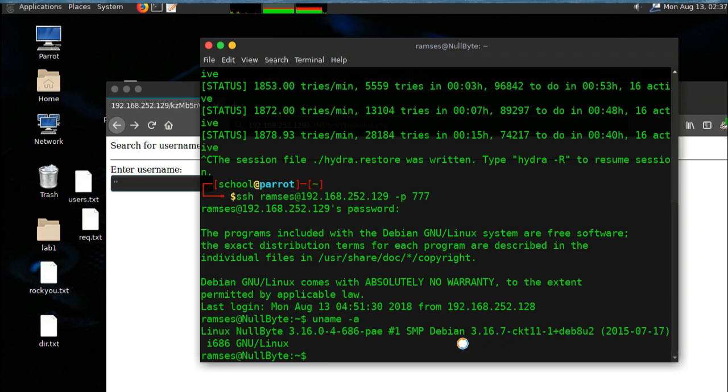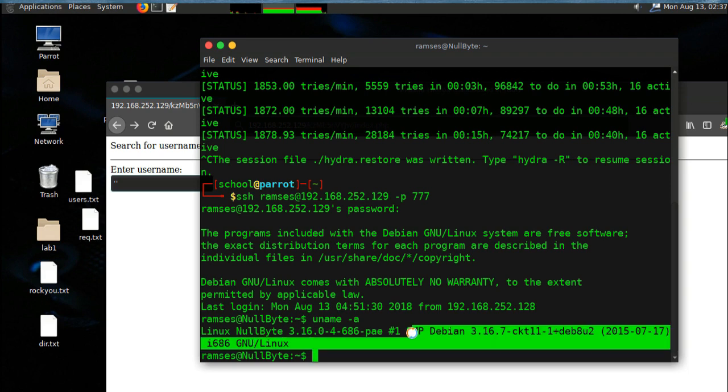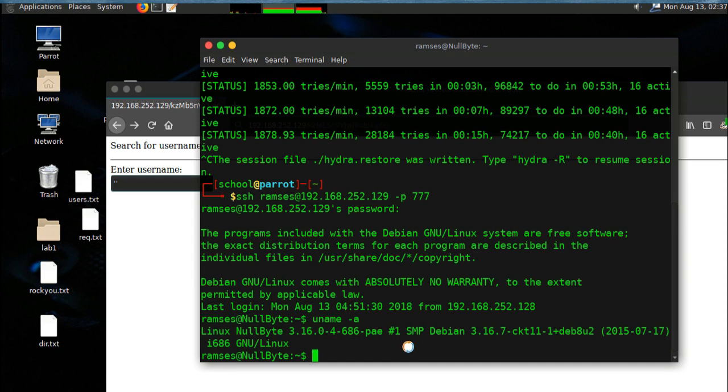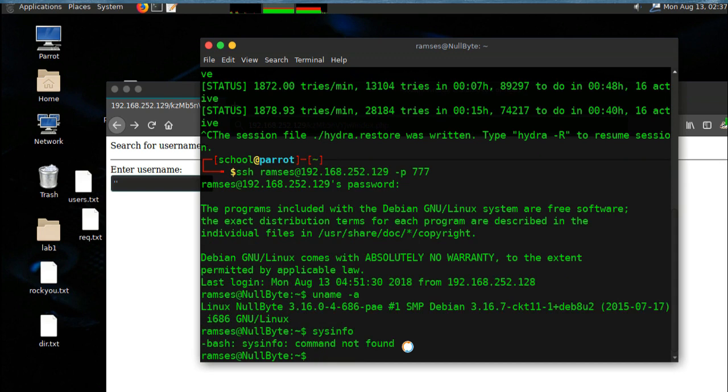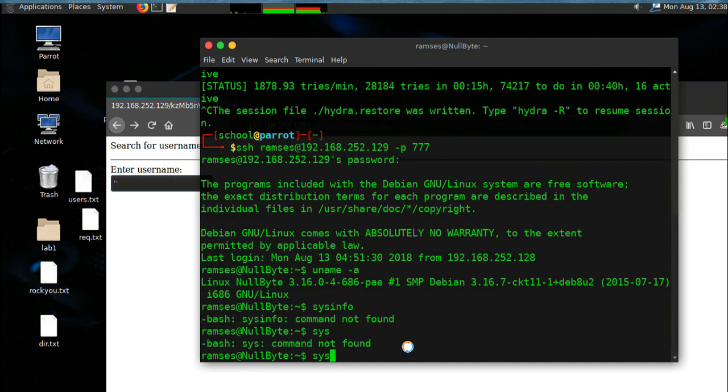Okay, this is a very old kind of thing. We can even run sysinfo if that works. Okay, that doesn't work. Does sys work? No. Oh, maybe sysinfo will work as root.